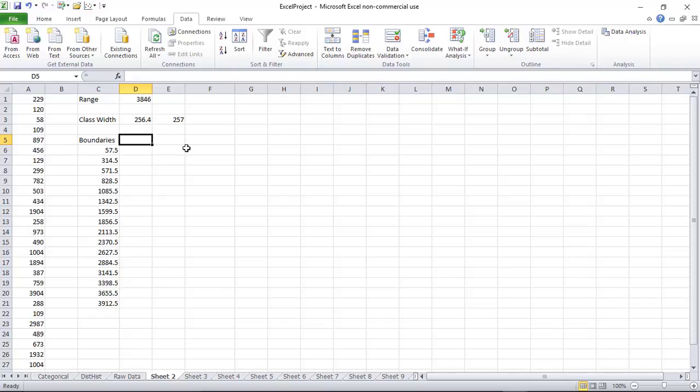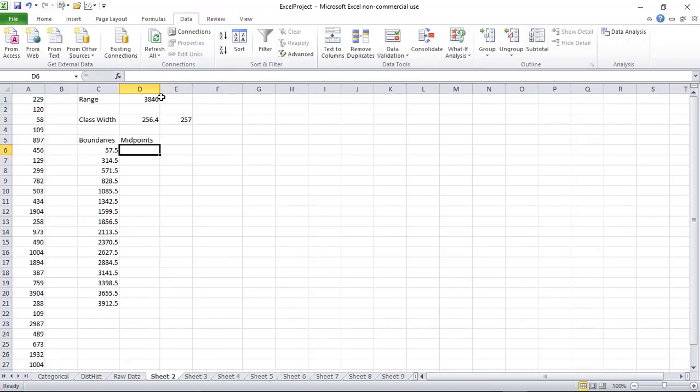All right, there are my boundaries, and now I need to calculate the midpoints. Well, the midpoint of each particular class is the halfway point between the first upper class boundary and the first lower class boundary. So I want to find the average of 57.5 and 314.5.